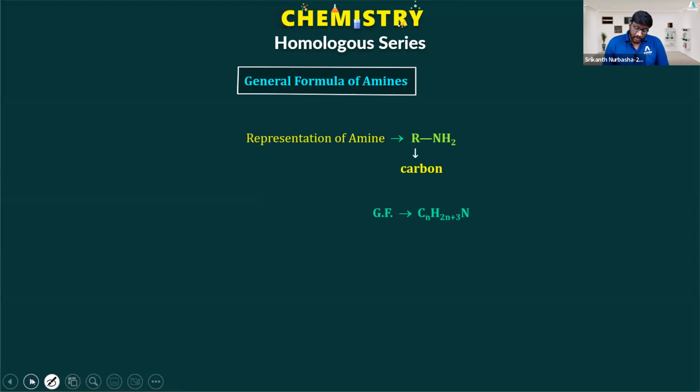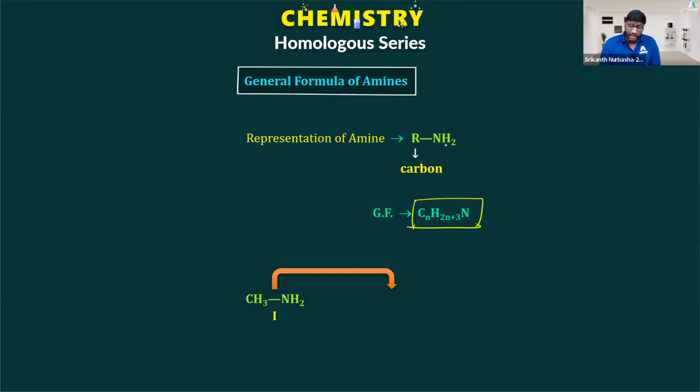Quaternary amines means, in that, you will be having what? The nitrogen connected with 4 groups, where the lone pair of electrons on nitrogen is used in the attack. So nitrogen should possess a positive charge. So the representation of amine: RNH2 is the primary amine. R is a carbon atom, so CnH2n+3N. This will be the formula because from the NH2 we are adding 2 hydrogens.